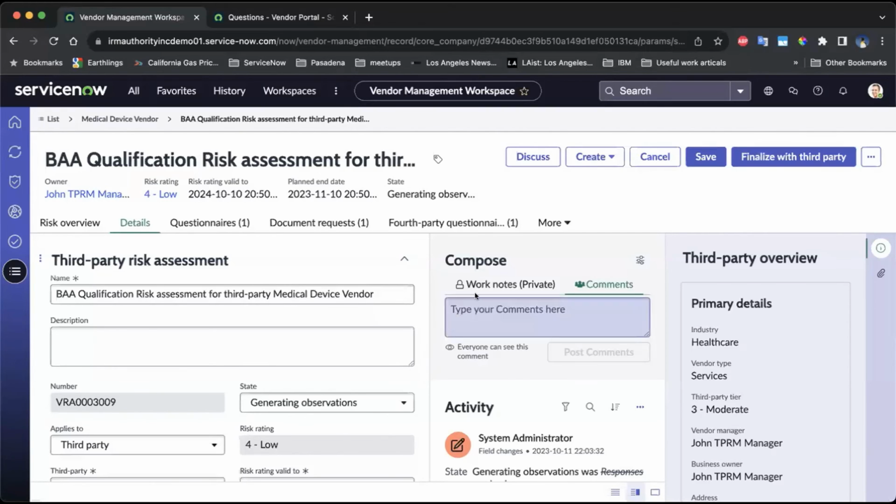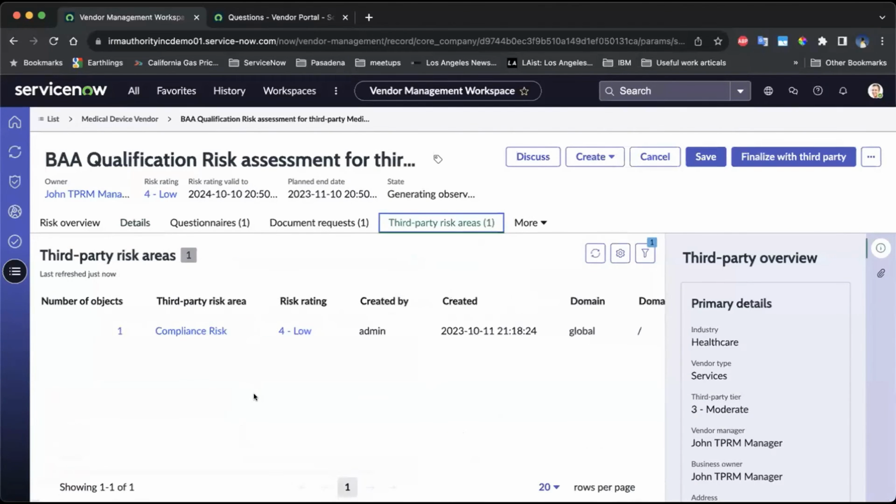Yeah, that's true. The other thing I do want to mention is, let me show you here. When setting up your data in the system, there's something called third-party risk areas. So specifying and using your risk areas and connecting those to your vendors helps organize your data so you basically know which vendors you want to contact. You'll definitely know some of the key things if there's a specific company, but if there are third party risk areas like security risk or data risk, and you tie that to each of your specific vendors in here, it makes it much easier to automate.